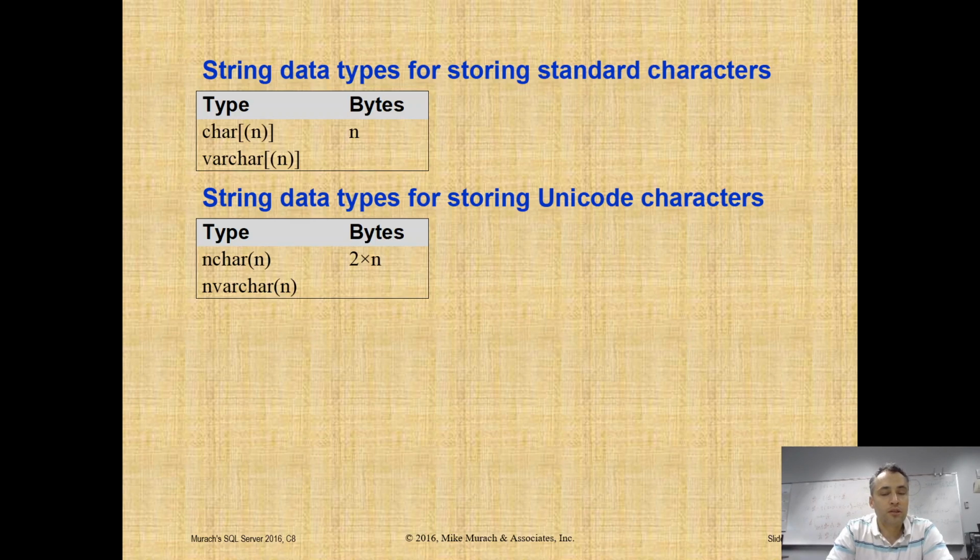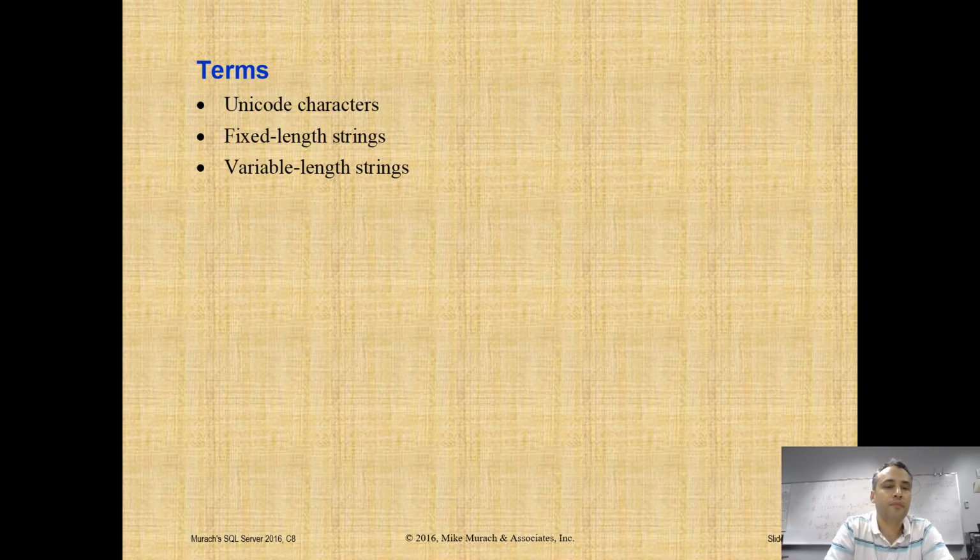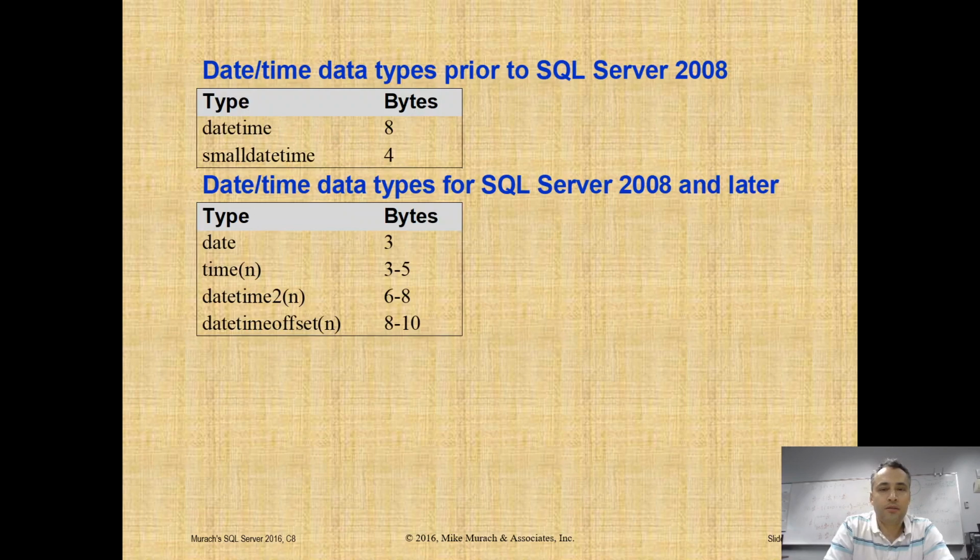Now, Unicode characters, you may remember that each of them takes 2 bytes because of the huge diversity of such characters. I think it's something like 64,000. So nchar for n symbols takes 2n bytes, and for nvarchar for n symbols, I'm not exactly sure it's going to be 2n bytes. It will be allocated depending on the length of each string, but it may not be exactly the length of that string. Okay, I did talk about that.